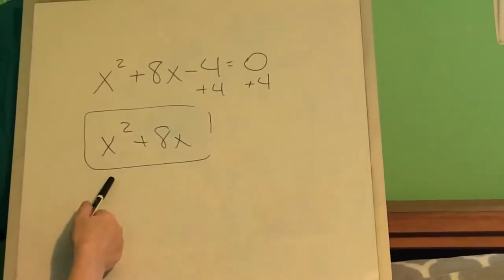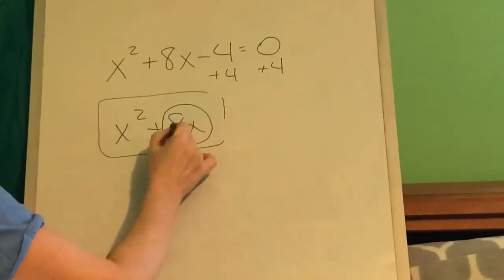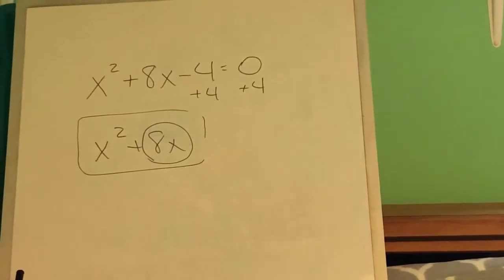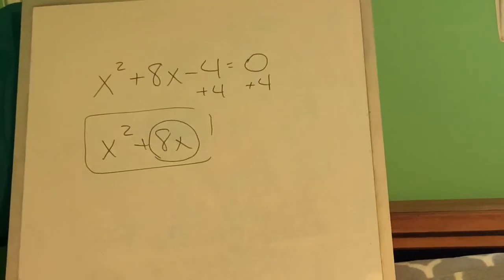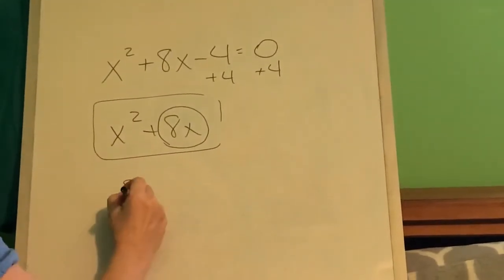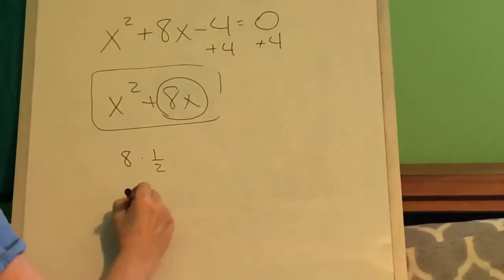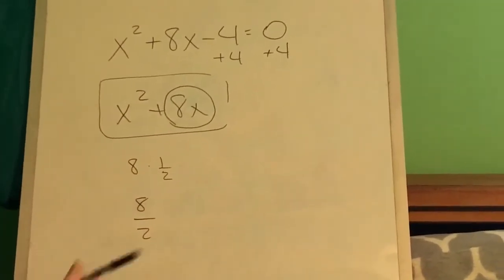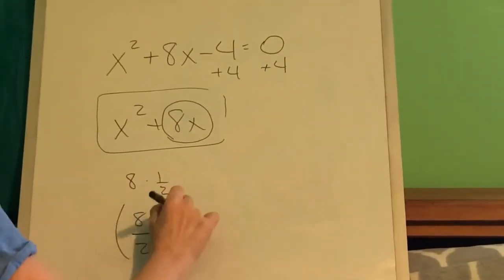Okay, so to make a perfect square trinomial, we are going to take the linear term, take 1/2 of it, and then square that value. Now the steps are there on the bottom of page 315. Half the linear coefficient, so that's 8. I want to take half of it, so I can multiply by 1/2, or I can divide by 2. That's going to give us the same value, so whichever works for you. So we're going to take half the linear term and then square that value.